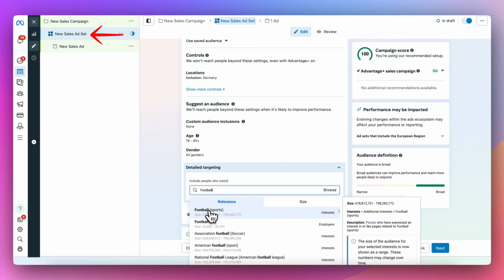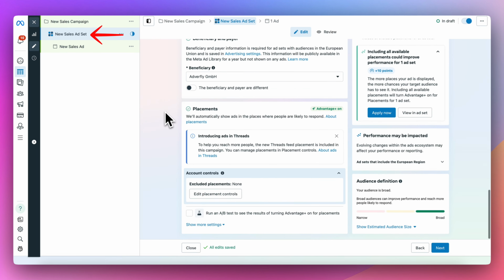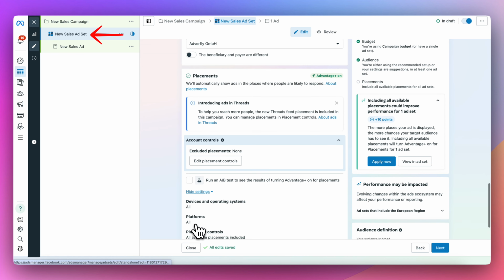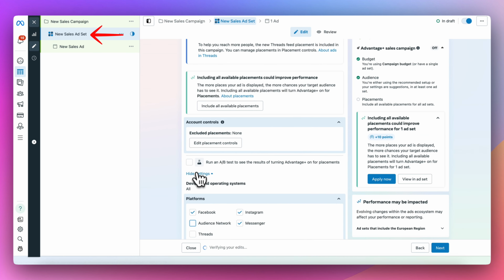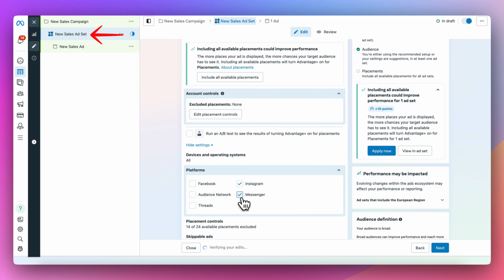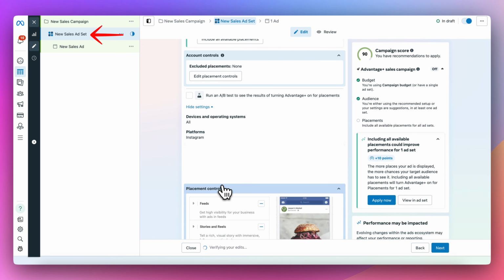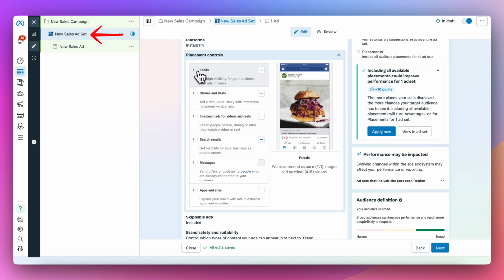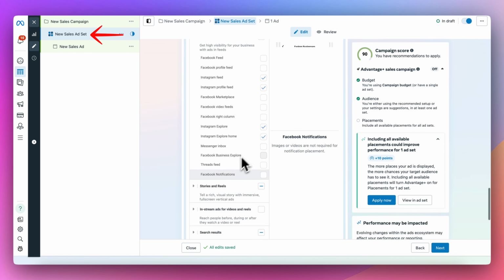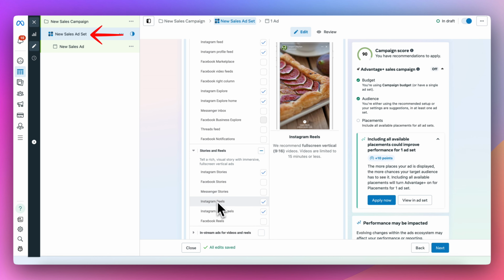Then at the ad level, there's also the option to select the placement. Here you also simply decide where your ad will be shown, so the placements. You can choose whether it's in the feed, in stories, in reels. If you're not sure exactly where your target audience is, you can also just leave it on automatic at the start and later analyze where the budget mainly goes or where the sales come from.